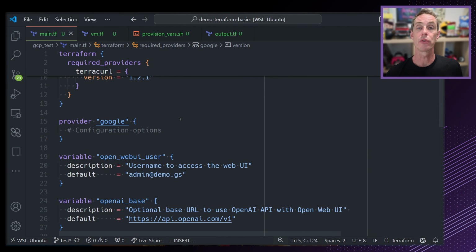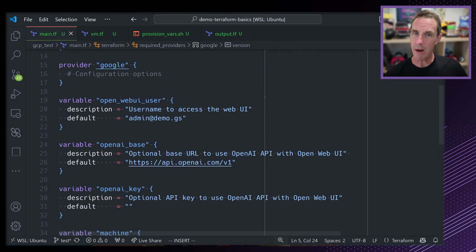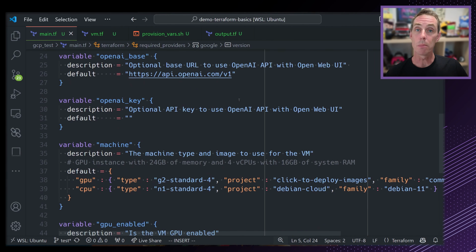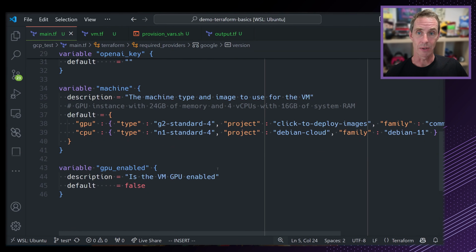Now, we've learned that configuring the provider can be done through the provider block, but we can also configure it through environment variables. So we've configured all of the authentication for the Google provider, and we've done that through environment variables. And you've also seen where you can get the credentials so that you can use them with Terraform by creating that service account. We've had a look at variables. We've seen that we can use variables to make Terraform configuration dynamic. And we've seen that we can use simple variables like strings, but we can also use more complex variables like maps and even Boolean values.